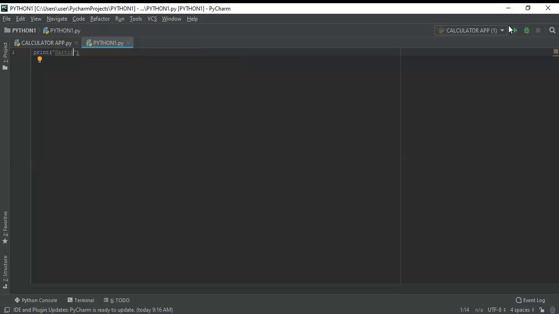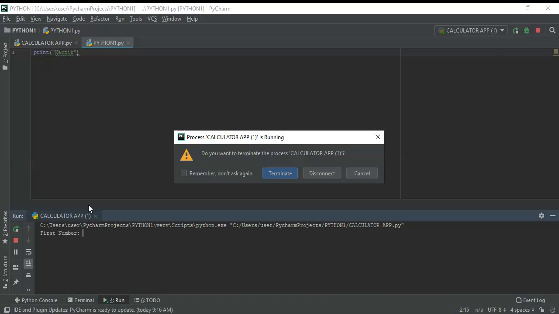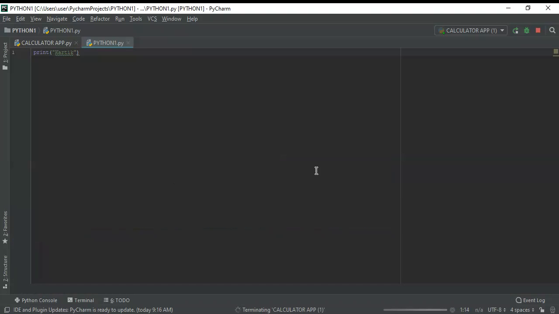Now I'm going to click this button to run my project, and before running I'm going to click on it. So you can see that it is running the calculator app only right now. So I'm going to just cross it out. Right.